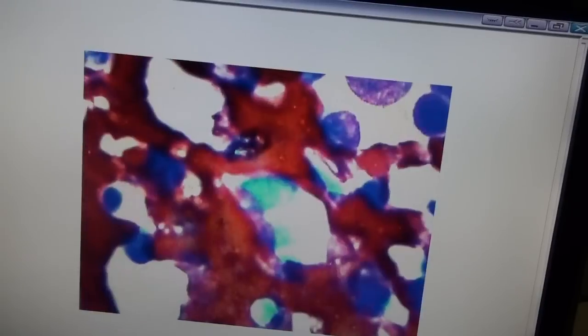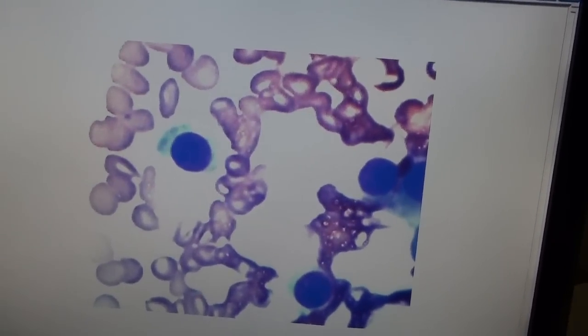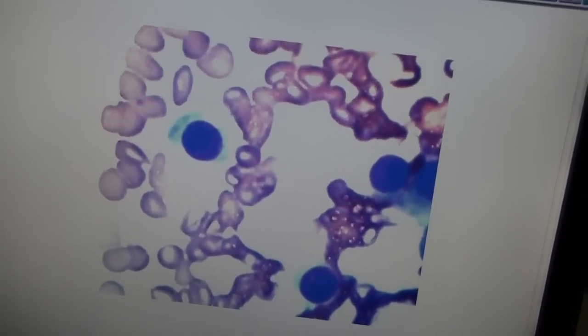You can see how many there are throughout. Most of those too, they're tumor cells. They're not white blood cells or regular cells that are in the tissue, because those don't have those big old balloon type nucleus. I hope that gives you an idea of what we look for.